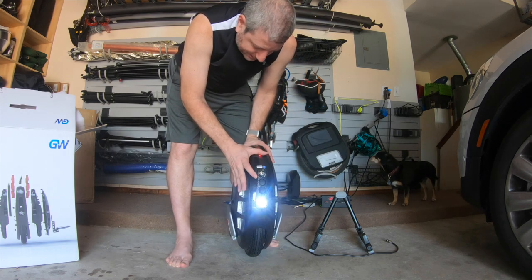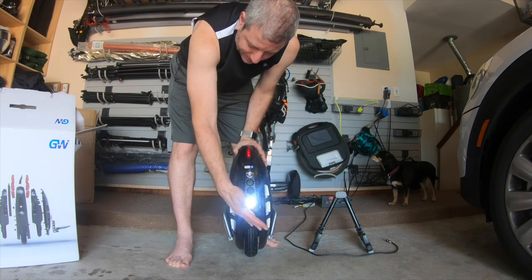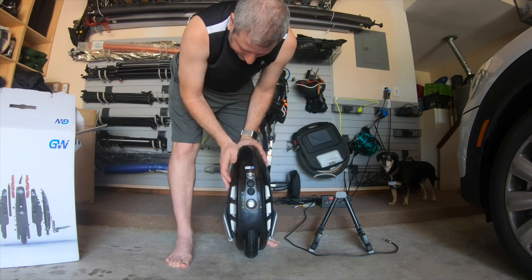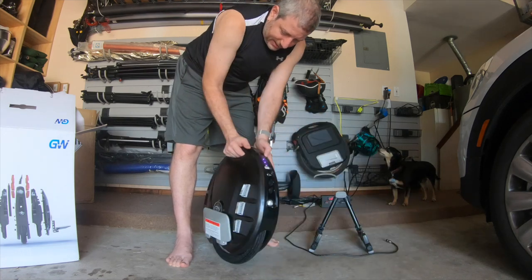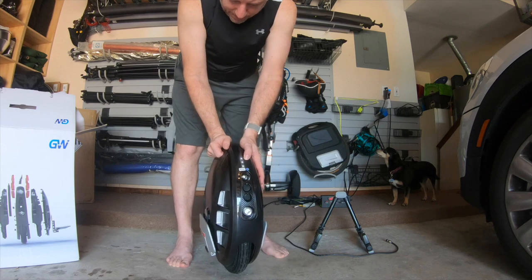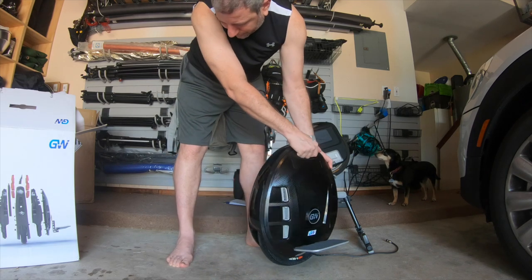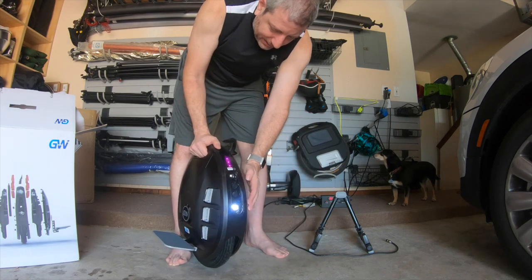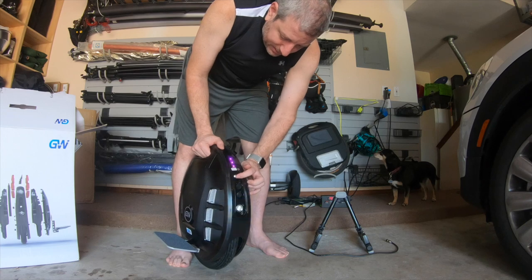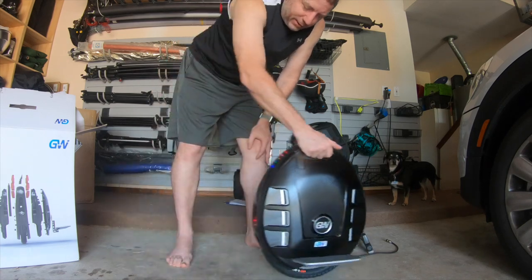Press the button once. We have a solid headlight on. Press it twice. It's a blinking headlight. Three times. It looks like the light has cycled now to the batteries. You can see that there's 1, 2, 3 batteries showing. There's nothing going on in the back. Press it again. Headlight, blinking light. Now we're onto our rainbow. The rainbow cycles with direction.